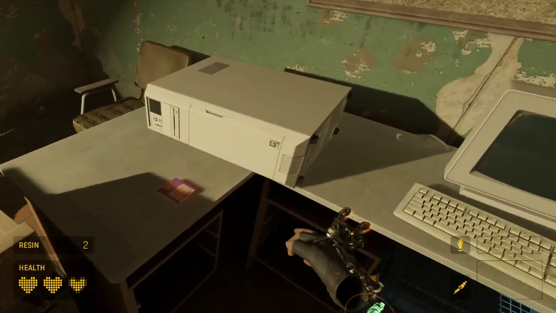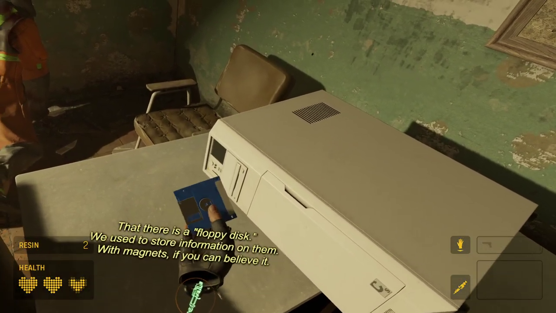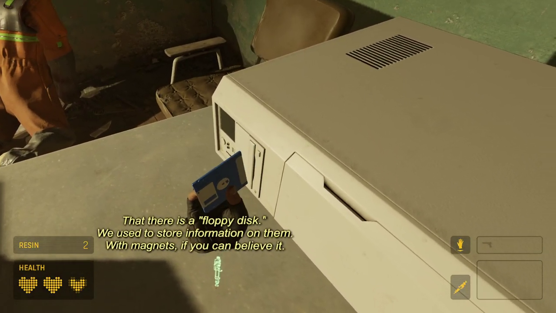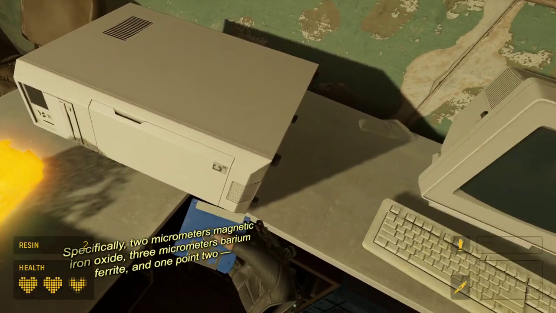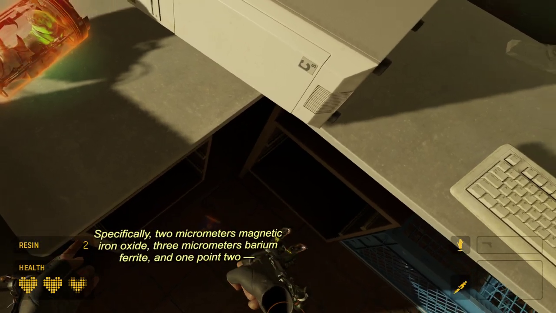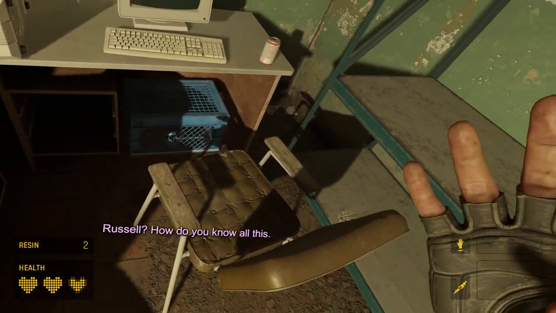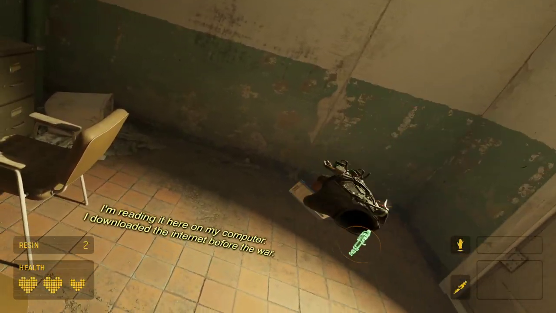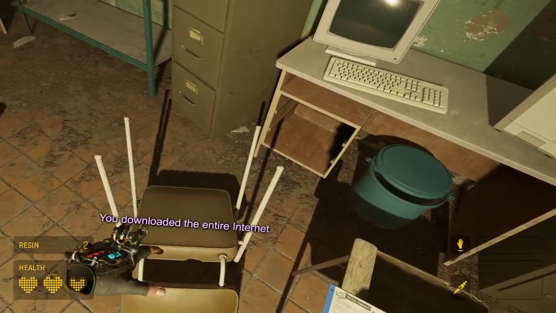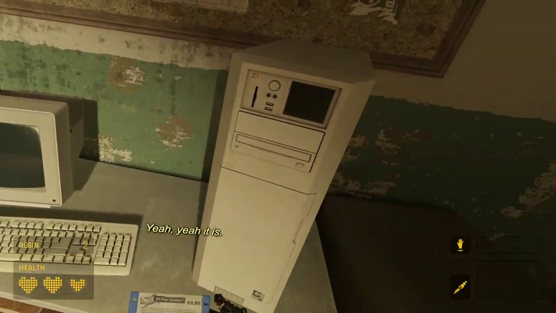Oh. Whoa. That there is a floppy disk. We used to store information on them. With magnets, if you can believe it. Wait. Specifically, 2 micrometers magnetic iron oxide, 3 micrometers barium ferrite, 1.2... Hey, Russell? How do you know all this? I'm reading it here on my computer. I downloaded the internet before the war. You downloaded the entire internet? Yeah, most of it. Nice. Yeah, it is.